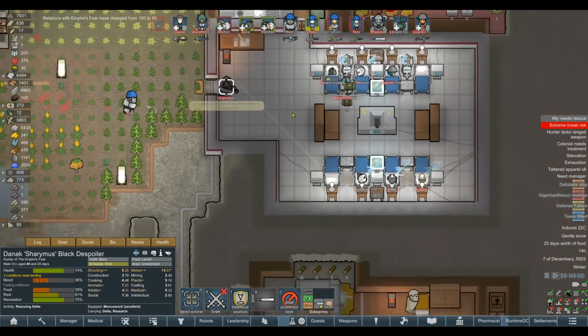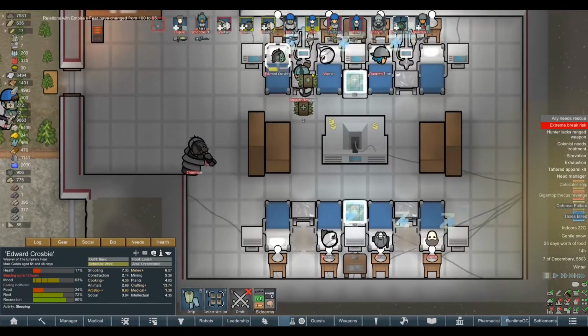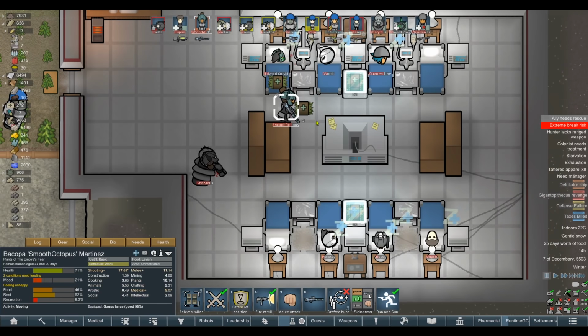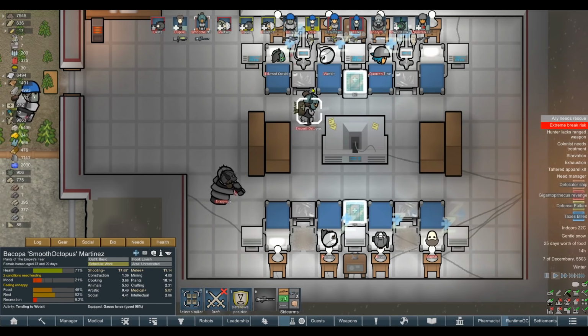Relations with Empire Sphere has changed as it just. Right, good work. Okay, so Smooth Octopus, after you're finished with Edward Crosby. Okay, to be honest, those two guys are going to be fine. Let's get you down here ready. Actually, I'm going to min-max this a lot more than I normally would. Pick up the herbal medicine.